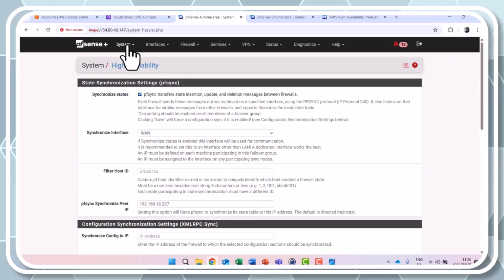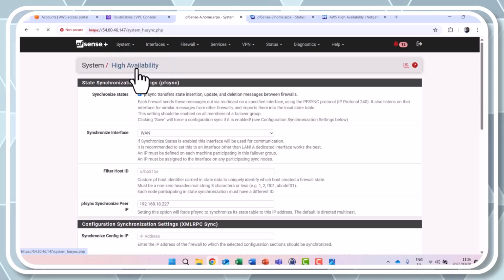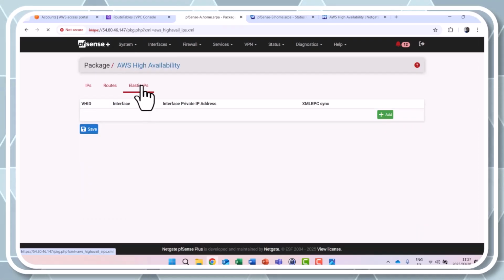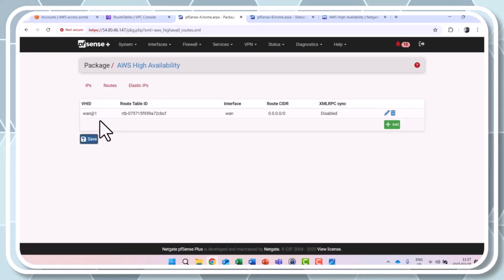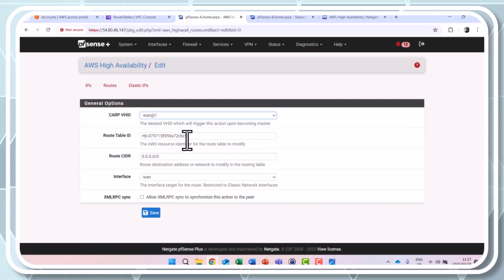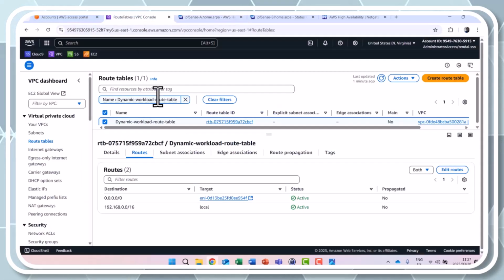But now for the enhanced feature for AWS, we go under AWS High Availability. As you know, you want the elastic IP to be floating, and you want to define that route table. So this is where I put it. If I go and edit, under edit here, if you look at this route table ID, RTB CBCF, and then I go to, this is the same route table.